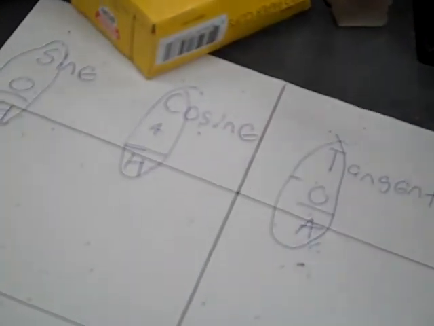Now, if I'm pairing O and A, I would use the tangent operation. And tangent is O over A. H and A would be the cosine operation. And that's your A over H. And you have to arrange them in this order every time. Don't ever flip them, okay? Okay, so the O, I don't know that. The A I know is 14. But H I don't have.